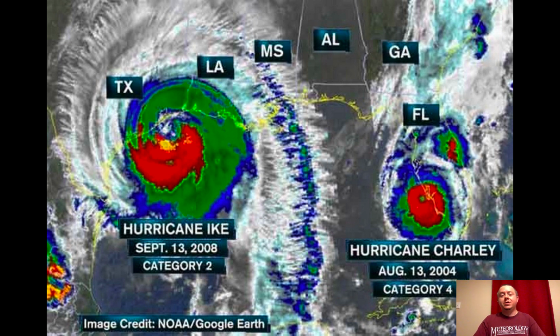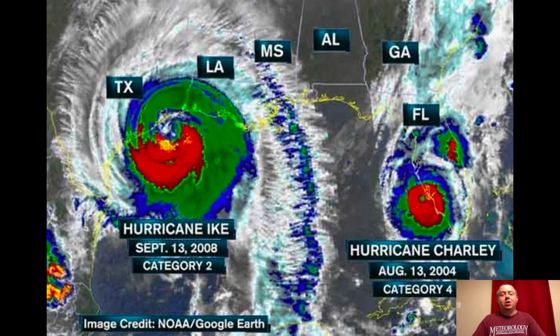Now, it wasn't as strong as Katrina was, but this was interesting because even though Hurricane Ike was only a Category 2, it was 110 miles an hour, so it was right on the borderline anyway. It produced storm surge not quite to Katrina level, but about 22 feet. It was still really bad. It was the highest storm surge produced by a Category 2. Now, again, it was 1 mile an hour away from a Cat 3.